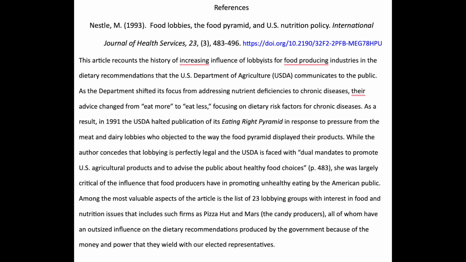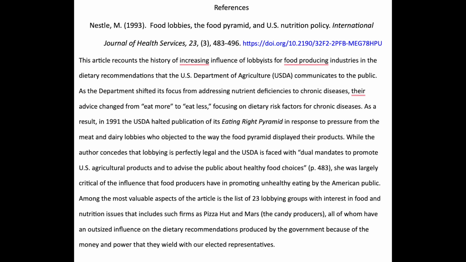And then if you look at the citation, you're going to see it's using hanging indents. There is a page in the module for this week that tells you how to make hanging indents in Google Docs, so make sure that you use hanging indents. It has the last name of the author and the first initial. You don't put the first name in. If you're using MLA, you would put the first name in.